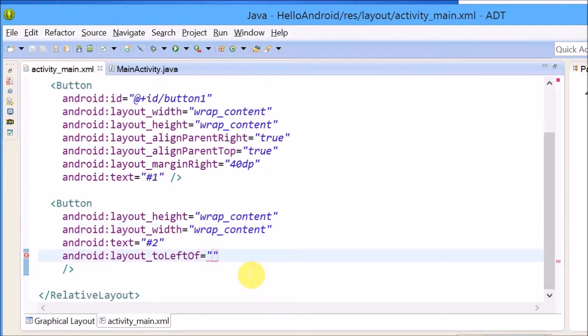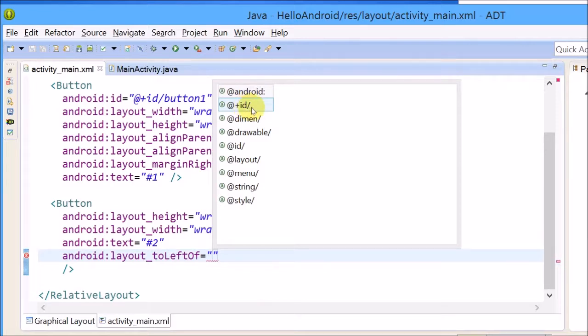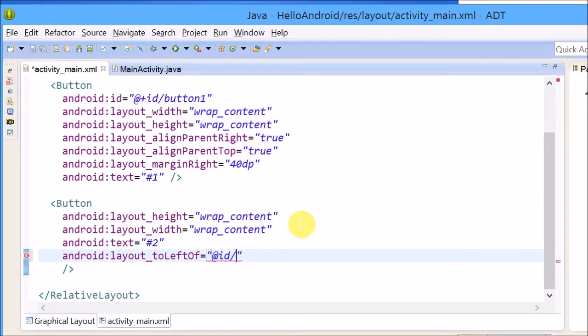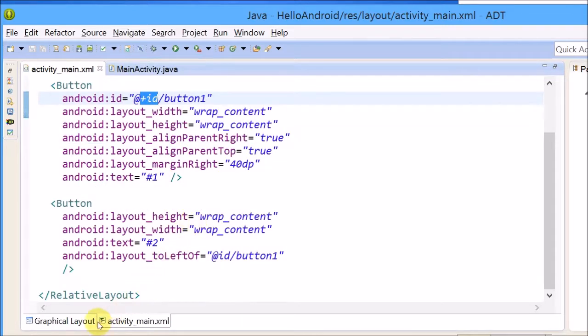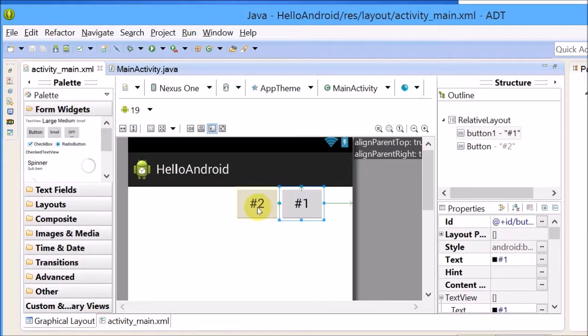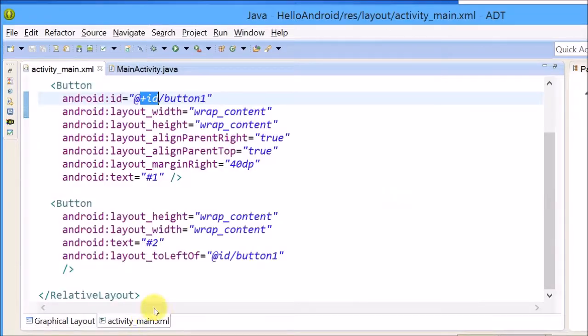Here I need to refer to an ID, so I don't use this, I use this. Again, I'm referencing another thing. This notation has no plus sign. This one had a plus sign because I'm creating an ID. So you see, number 2 is to the left of number 1 now.